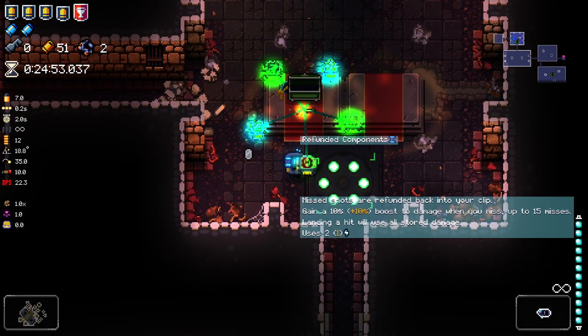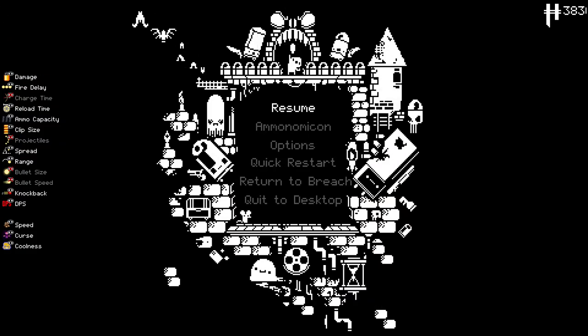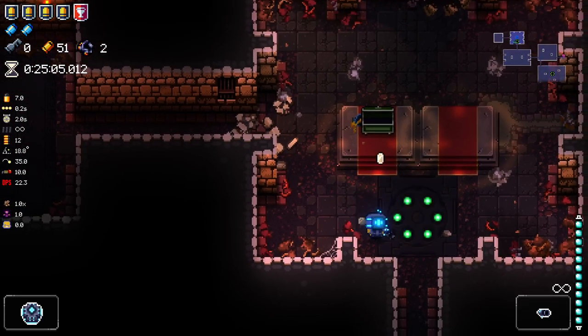That uses 2 as well. Let's go with that. And then we'll go over to this. Nope, we'll go over to this. And we shall activate once again. Boom. So we're all out of energy at the minute, but we got some interesting stuff going on.